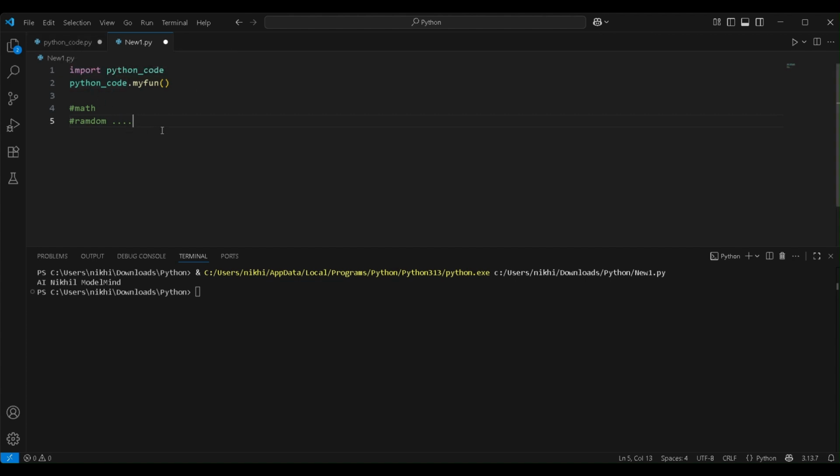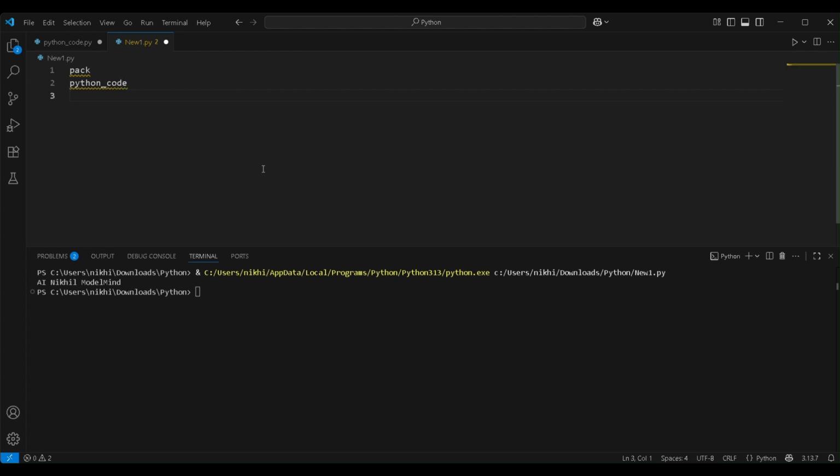So now I am going to explain what is a package. A package is a combination of modules. A package or library is nothing but a combination of modules. Suppose we have a package name, we are going to make a package named pack. Inside pack, we will have the python_code module.